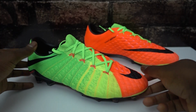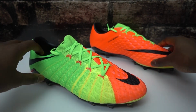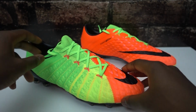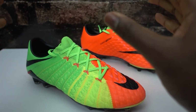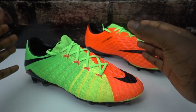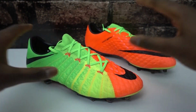So here they are, guys, finally the Hypervenom Phantom 3 in the Radiation Flare Pack colorway. Firstly, let me explain something. I know a lot of you might be slightly confused because I'm calling these the Phantom. Yes, the previous generation, the second generation of the Hypervenom, the low cut boots shaped like these, were actually called the Finish. However, for this new generation, Nike have decided to call these the Phantom, and the mid-cut boots, the ones with the extension piece, the Phantom DF. So that's just to clarify that.